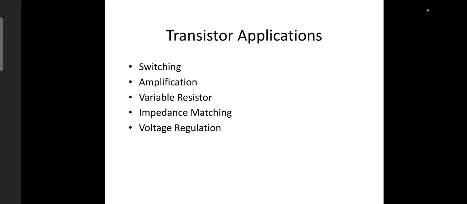So I hope you understood the concept of the transistor, how the transistor is formed with respect to the PN junction, what the different types of transistors available are, how these transistors are operated, and how we can use these transistors for different applications by using the different configurations in this lecture. We will see more in the next lecture. Thank you.